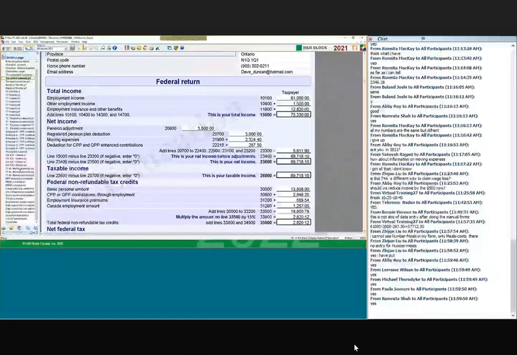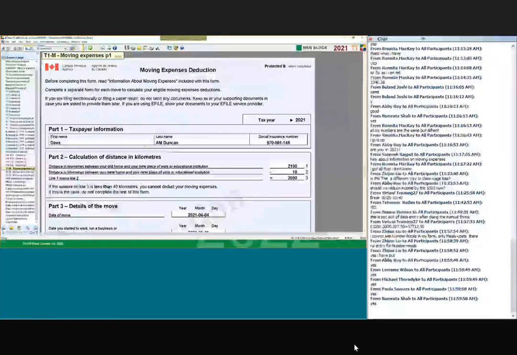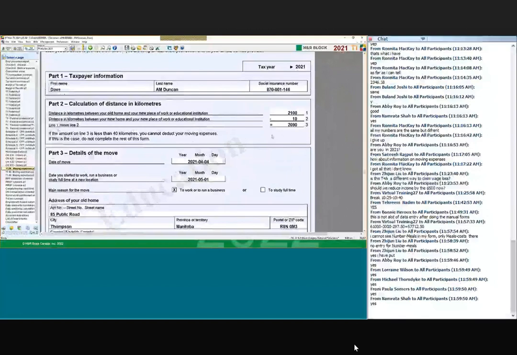So let us go back and look at the T1M form. When I'm in the office, I'm always looking at this to make sure that I've captured everything and it makes sense. A lot of times I will print it out, and a lot of times people don't come in and they don't actually know what they can claim. So a lot of times I find that I can't do moving expenses in one session because they haven't brought all the information in.